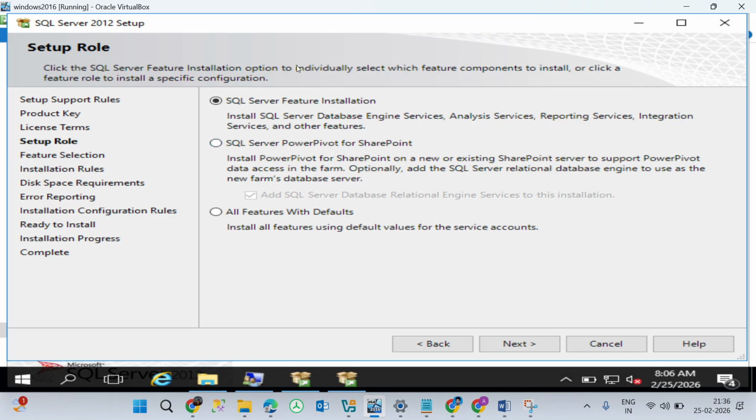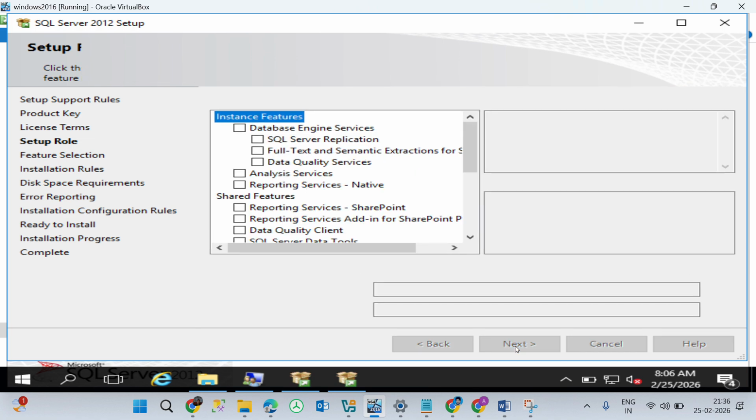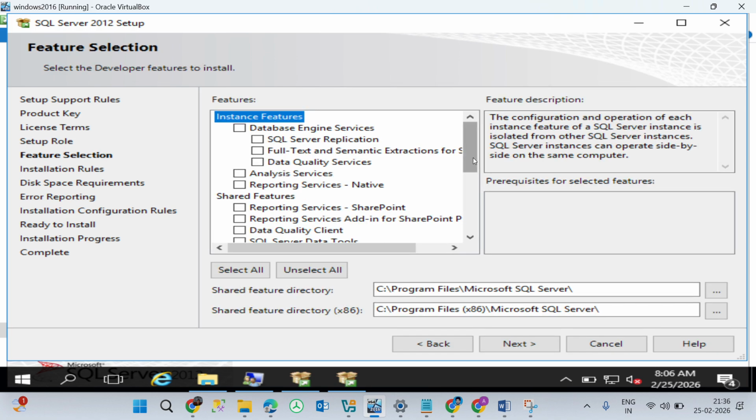Here we are doing SQL Server feature installation. So we have to click on this, and select next. Then here we see the features we are installing. As I discussed in earlier classes, we have SQL Server Database Engine Services.